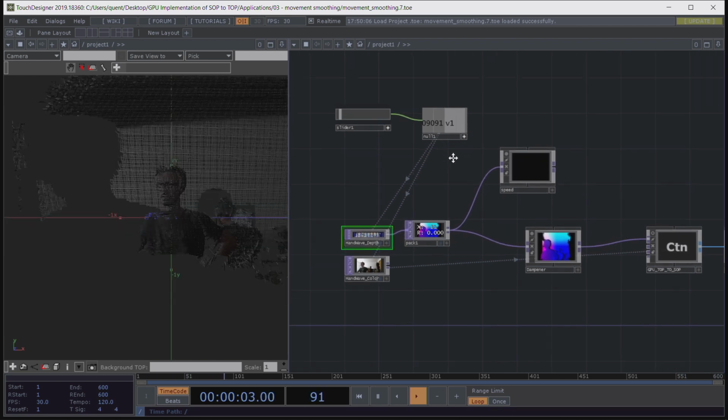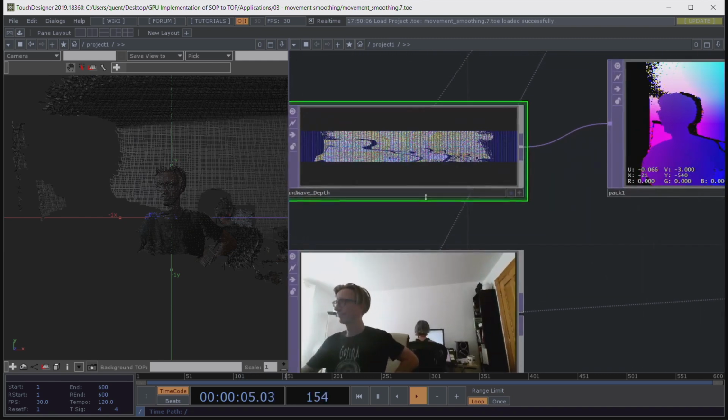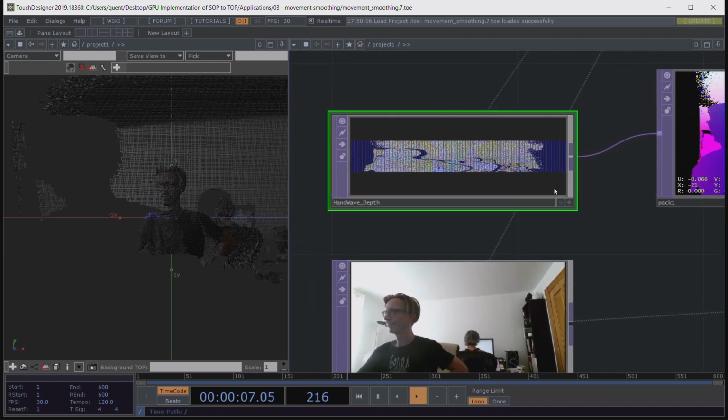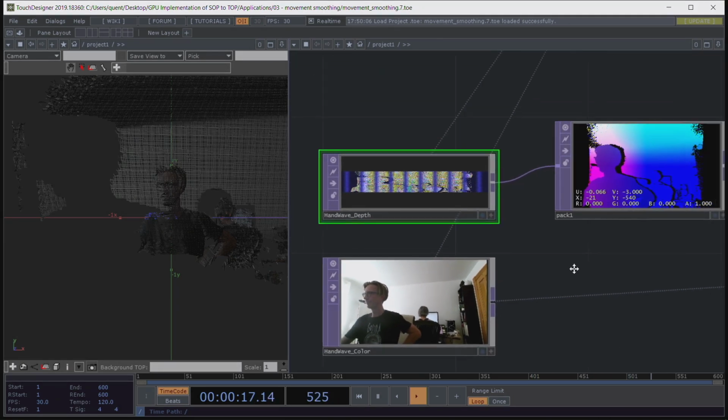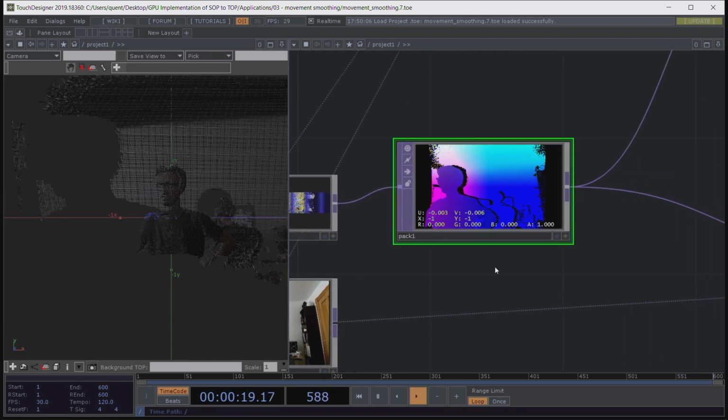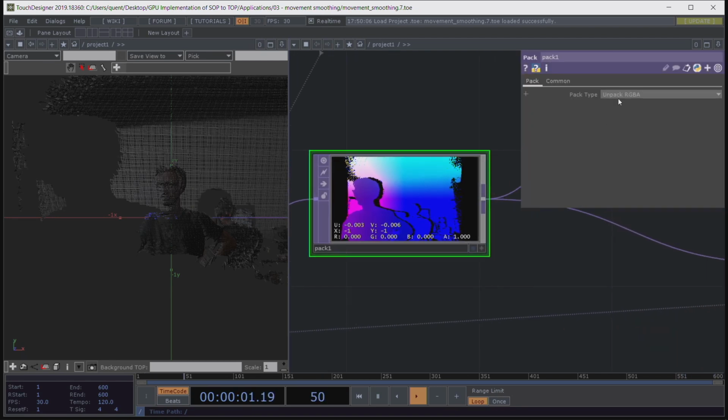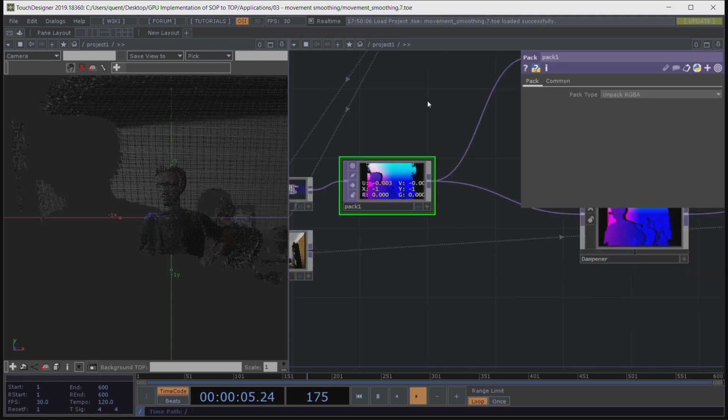What I have here is the recording as a movie. This is a packed movie from a Kinect sensor, then using the pack to unpack it in RGBA, 32 bits.